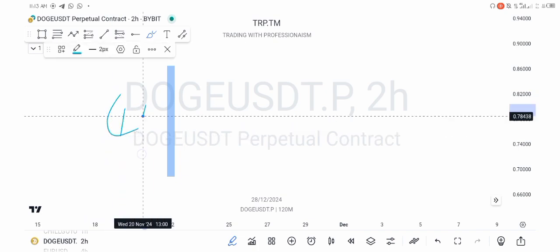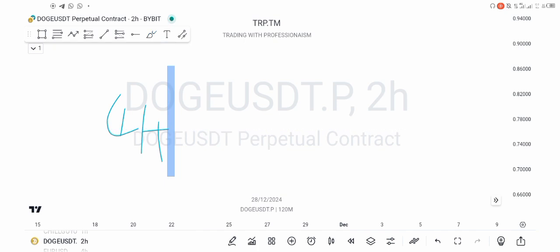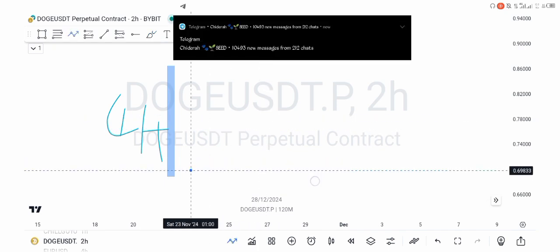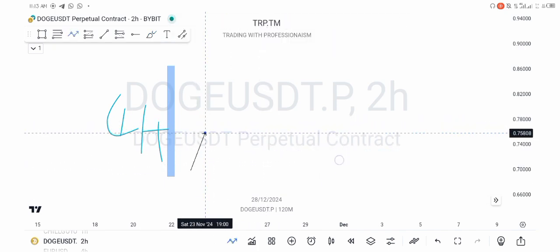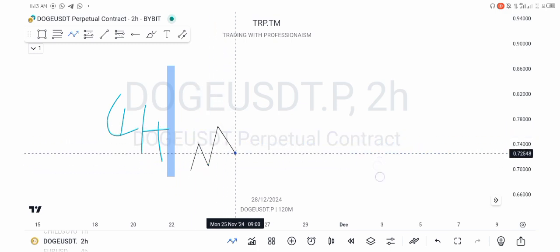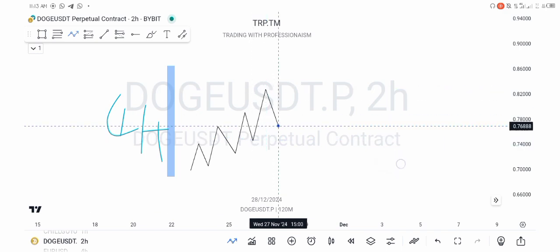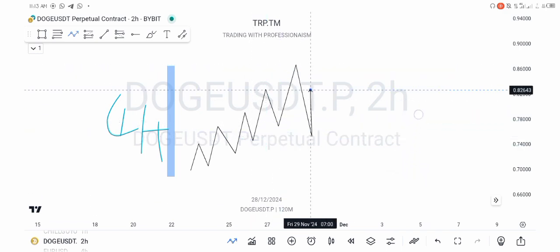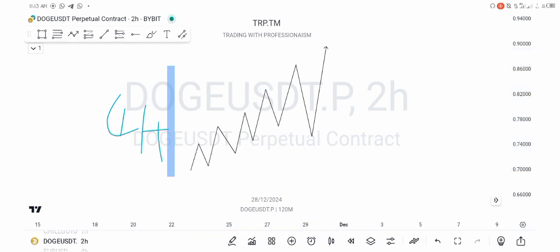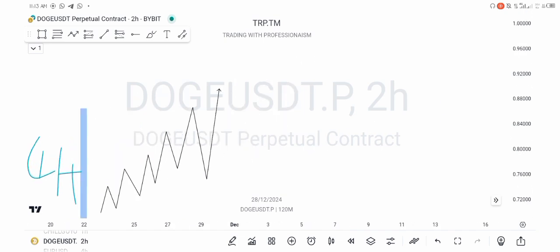So now what I mean by structure and substructure is that one candle, let's say for example this is the 4 hour time frame. One candle in the 4 hour time frame, in the 15 minutes, let's say this is a green candle. It can consist of something like this in the 15 minutes. So now the higher time frame is called the structure and the lower time frame is the substructure.